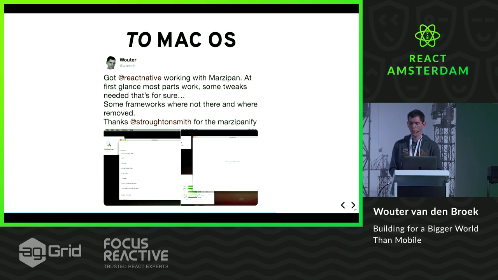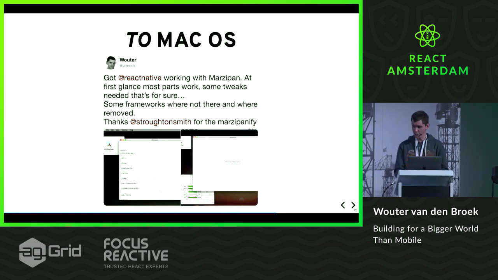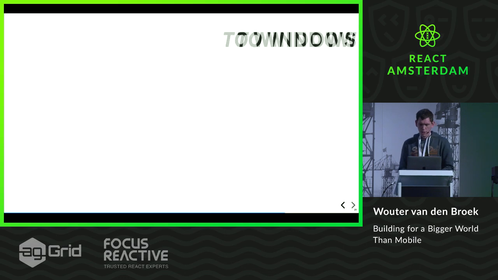So my hope is that with Marzipan in the future, this summer, we can port React Native with two clicks of a button, in that sense, because everything just works with the core that is already there and the bridge that is already there. So that was really nice to see and nice to hack together.